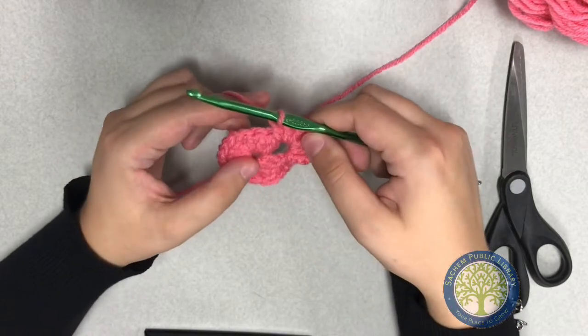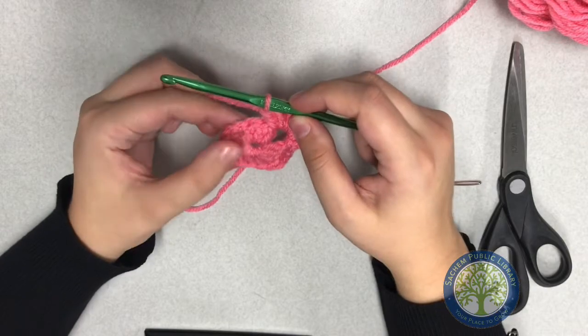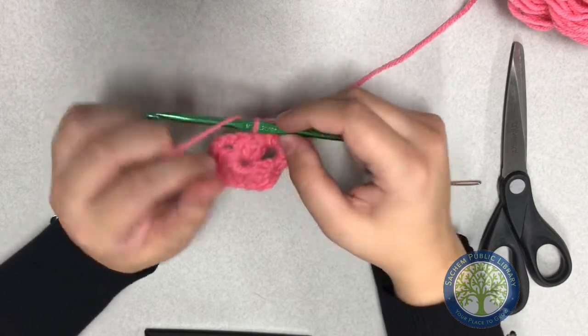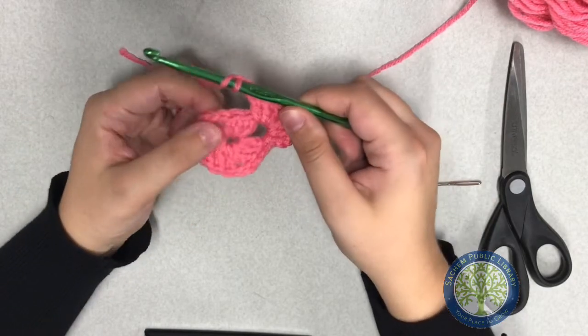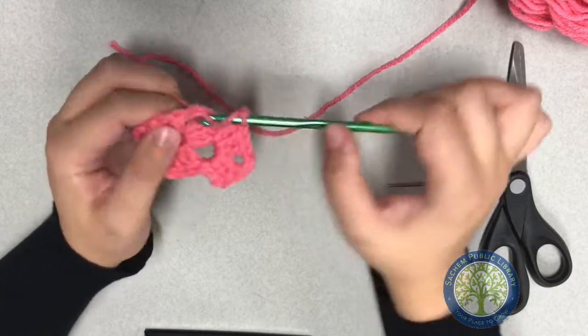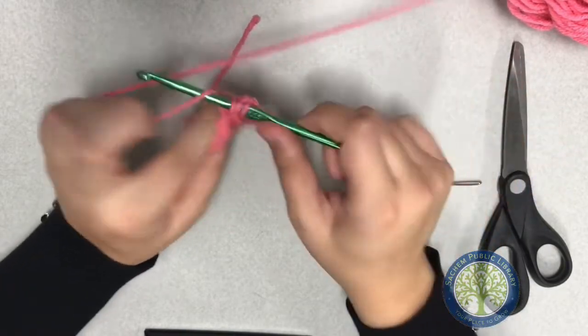And you can start to see that this is going to be the corner of the next round. Now, remember, we're working counterclockwise, and in order to get to this corner over here, what we're going to do is chain 2. Then we're going to make 3 double crochets into that chain 2 space from the previous row. Oops.